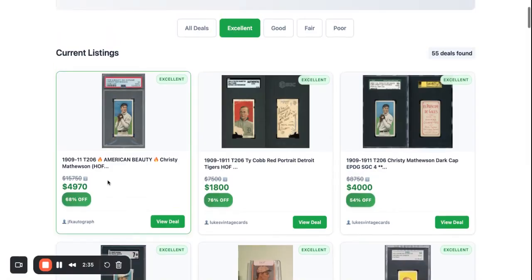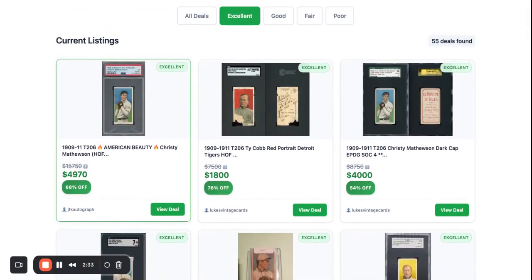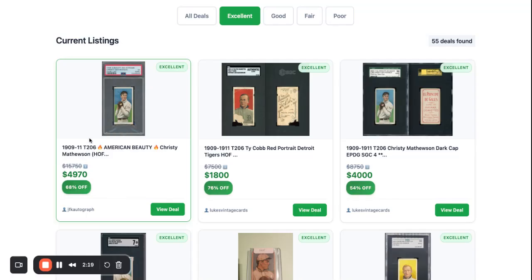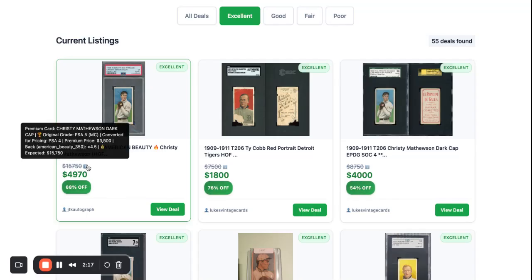There are some nuances, and you're not going to have everything perfect here, but you can see how we're actually valuing it here. This is a Mathewson PSA 5 that's miscut. And, based on our formulas, if there's a PSA card with a qualifier, we're actually bumping it down one grade. And you can see here, the PSA 5 miscut gets converted to a PSA 4 based on the values that we've collected.